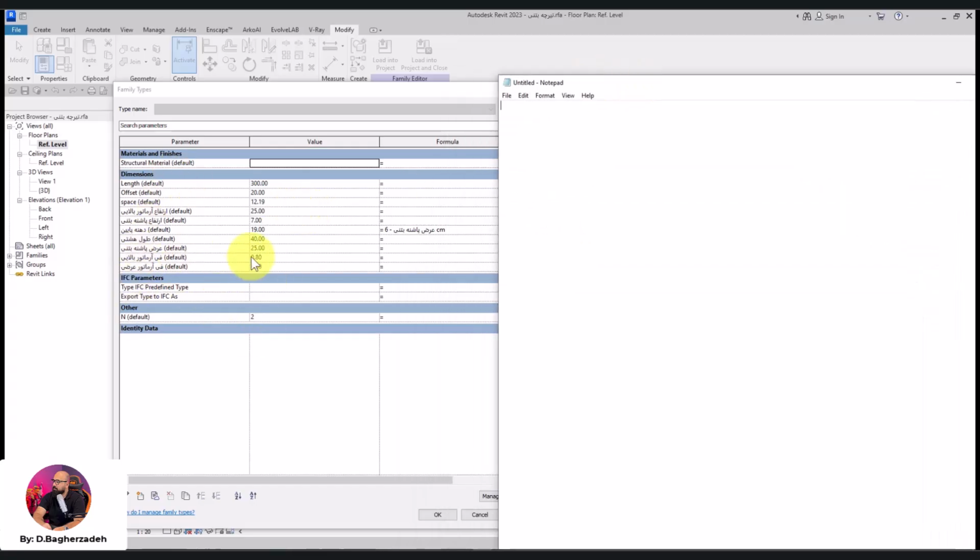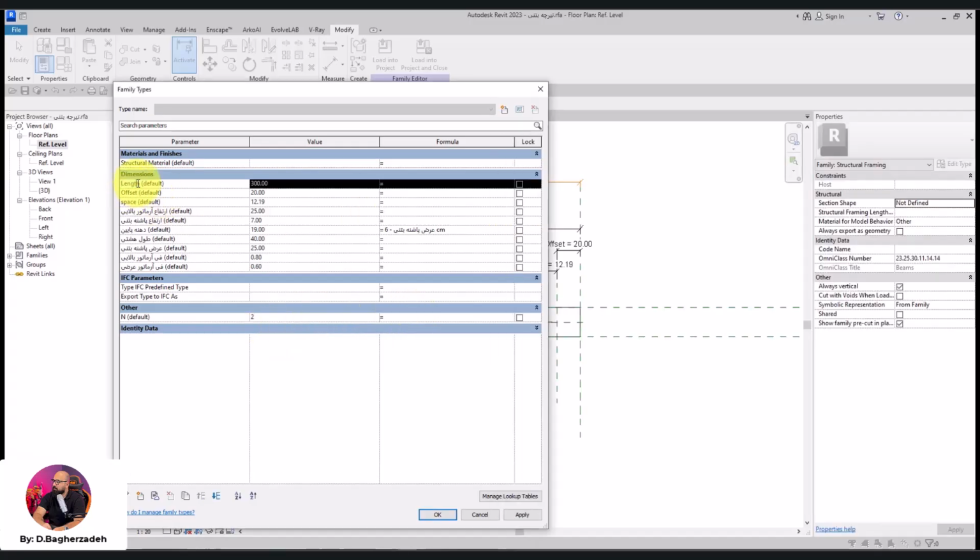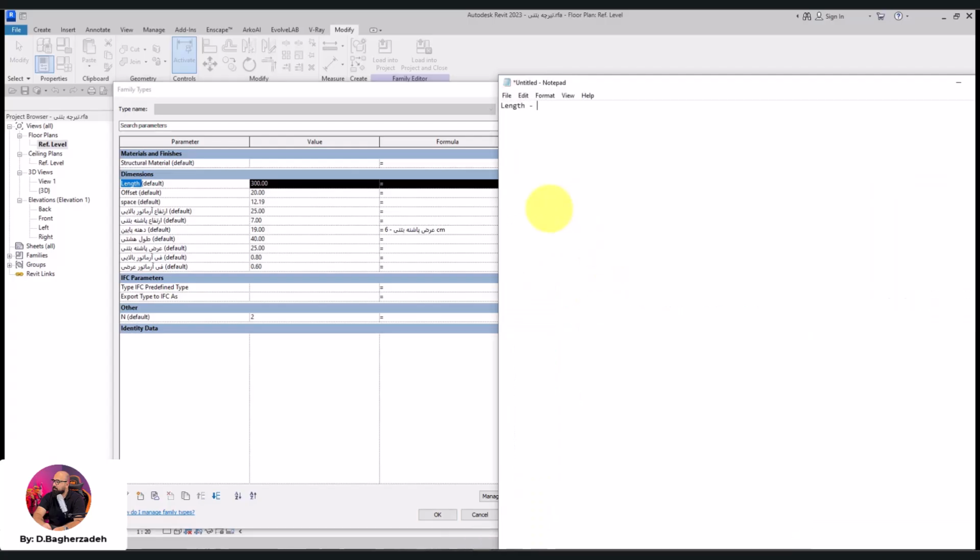Let me open the notepad since I want to define the formula correctly. So firstly, I copy length and then I paste it here. I subtract length from, then inside parentheses, offset multiplied by 2 and closing parentheses. Let me add parentheses this way.